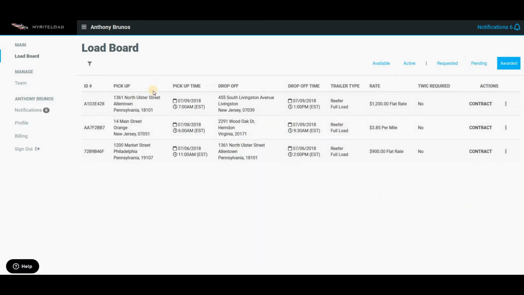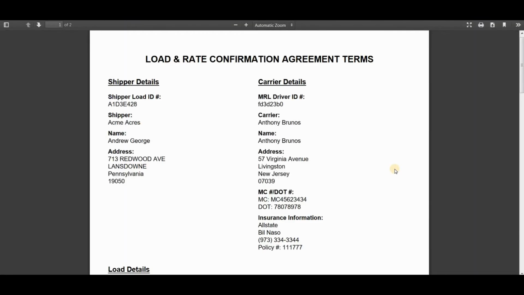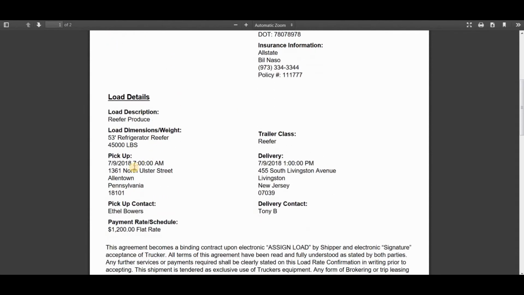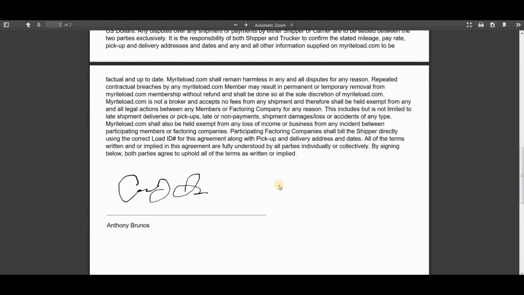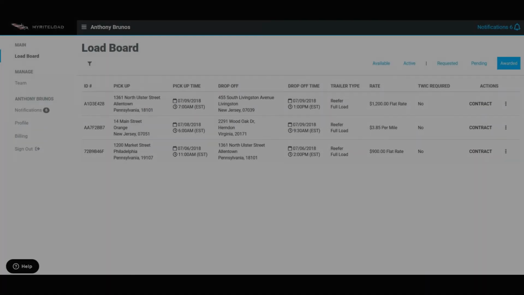And there you have it. Now I can view that contract by clicking on contract. And now I can see who the shipper is and the exact pickup and delivery. Here's the agreement detail and my signature.